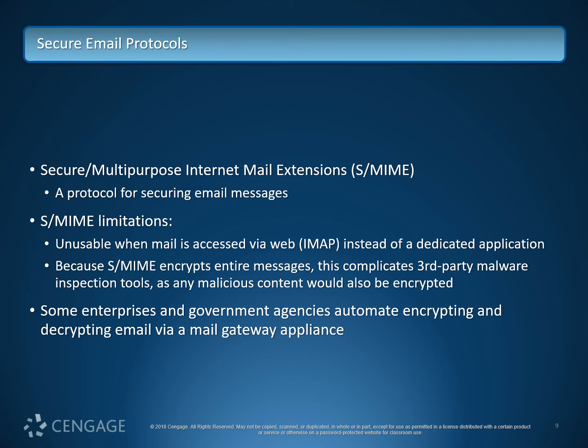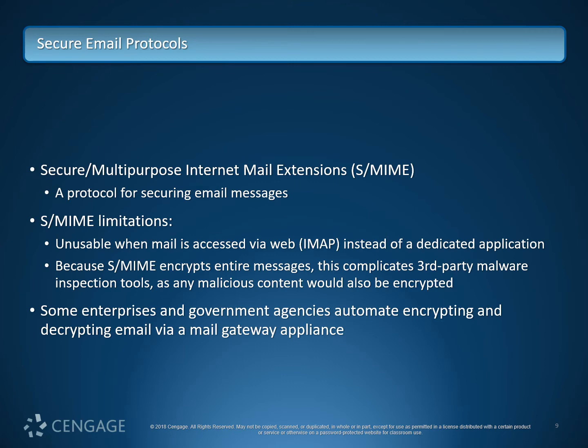So we want to make sure that if we're using something like an IMAP connection via a web browser, if you're going through Google for your mail, I would recommend that you use an HTTPS connection where possible. And then, of course, there are other encryption packs that can be involved for IMAP. Now, because SMIME encrypts the entire message, this complicates malware inspection tools.